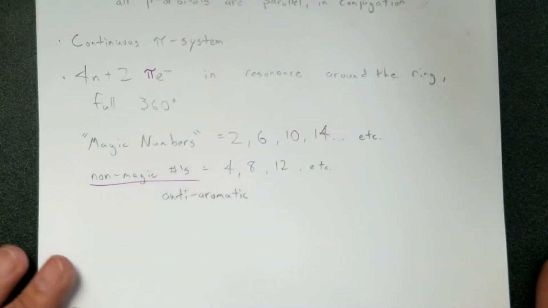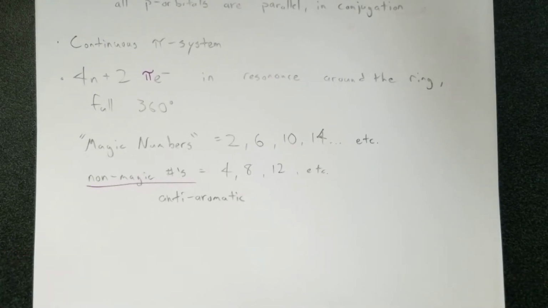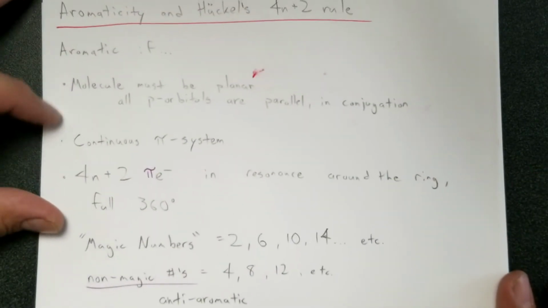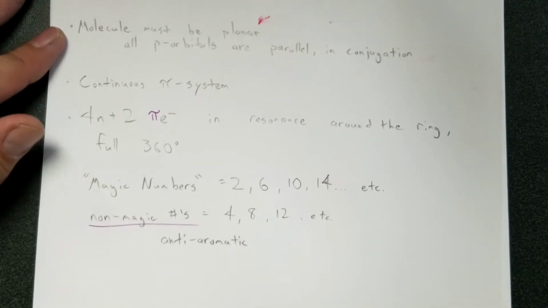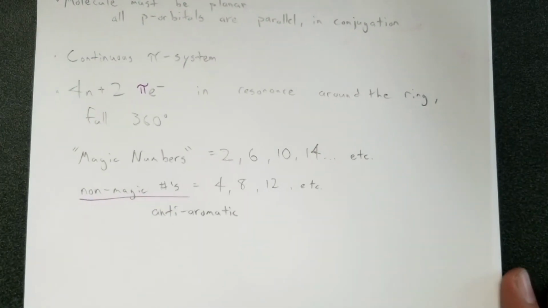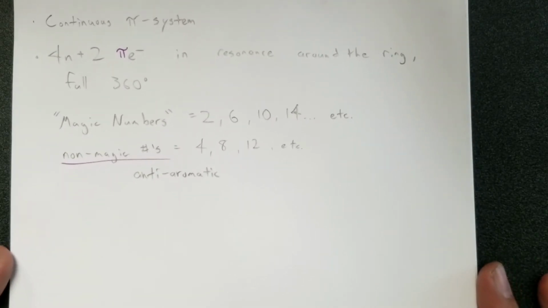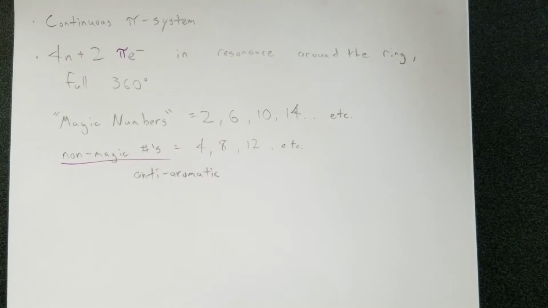So once again, nature does not like this setup with anti-aromatic compounds; they're very high energy. What it'll do is distort the molecule to make it bent, so it's no longer planar. It no longer has to deal with trying to be aromatic anymore. It'll basically be treated as standalone alkenes at that point. All right, so what you're going to have to do in this section, if you've seen the worksheet already, is if you're given a bunch of different compounds, you have to identify them as aromatic, anti-aromatic, or non-aromatic. And I'll go ahead and do an example of each here.